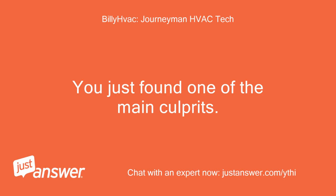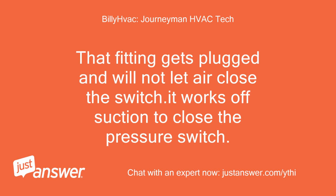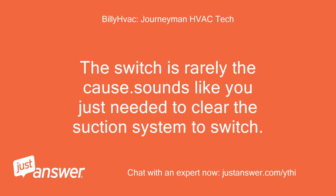You just found one of the main culprits. That fitting gets plugged and will not let air close the switch. It works off suction to close the pressure switch. The switch is rarely the cause. Sounds like you just needed to clear the suction system to switch.